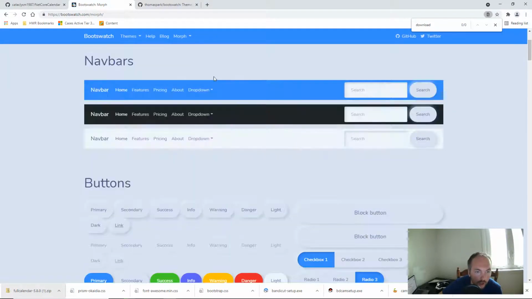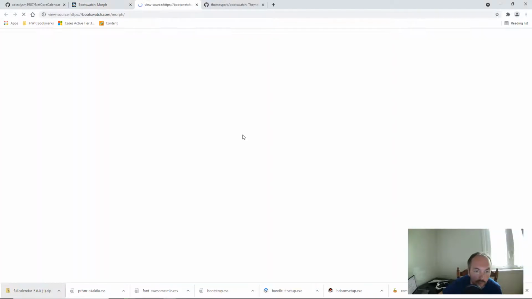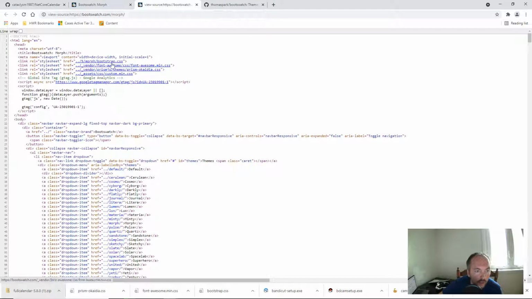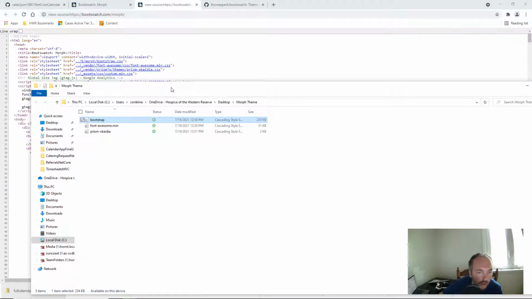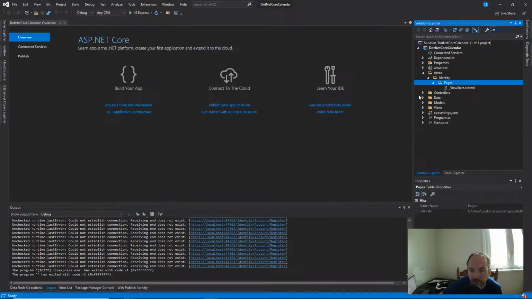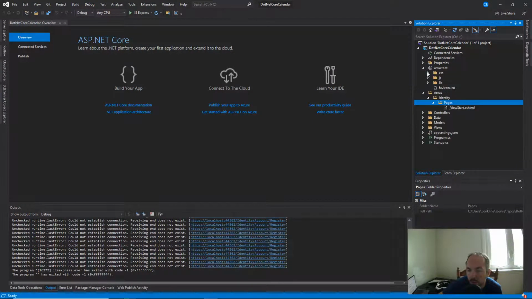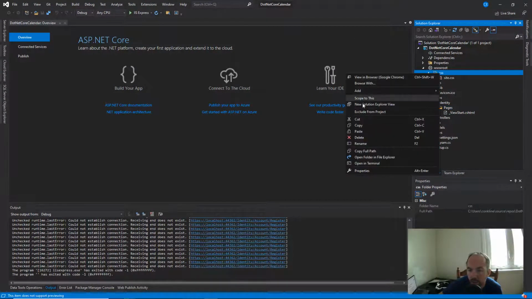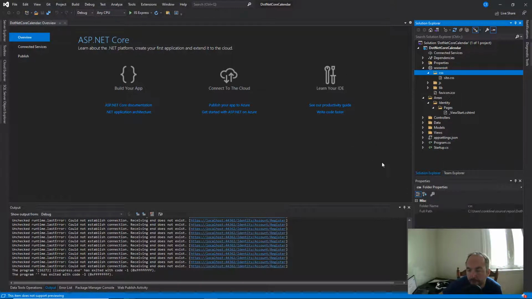So you right click and inspect or view page source. We can see the CSS files right here. We need these files right here. These 4 files. So go ahead and download these 4 files. I have them right here. I'm going to copy. I'm going to paste them into my project file, like so. You go into wwwroot/css, and we just paste like that.